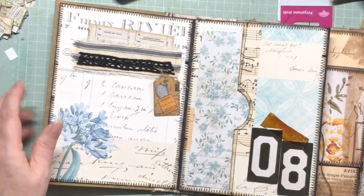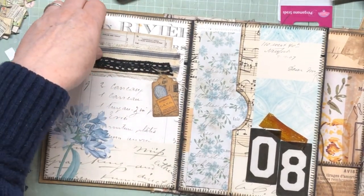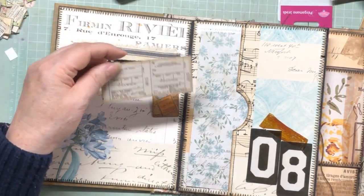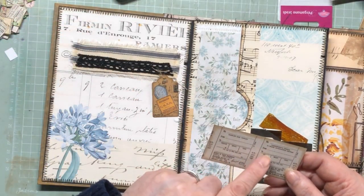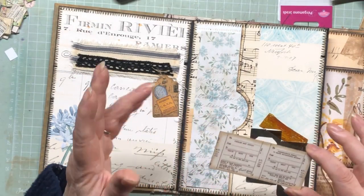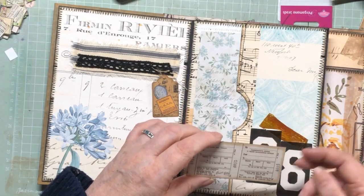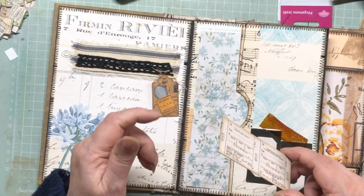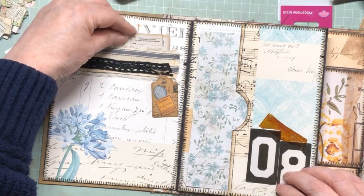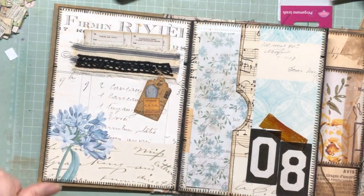I have just made the slightest of starts, and I've put this little bit up here, which is just a little pocket made of ticking, just comes out, and it says to and from. And I quite like the idea of filling that out once it's found its forever home. You know, I can write from me, obviously, to the person who it's going to. So that's just there inside that very front page. I made a little tag and stamped it and put some bits on it, stuff like that.